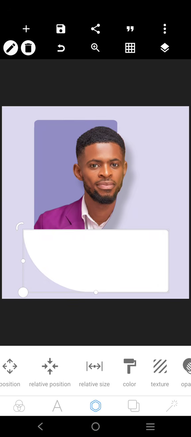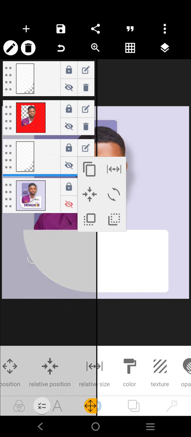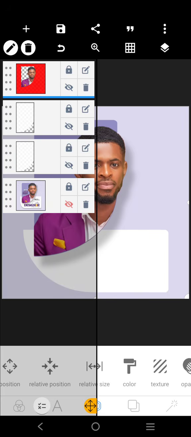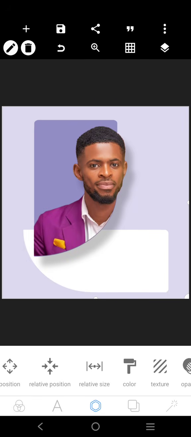I got stretch now, so I'll fix this guy here like this. So I want to bring this one to the front, and I also want to bring this one to the front. So this is what we have. Are you seeing that now? So it's quite easy if you understand the way the whole thing is. You'll be able to achieve it. All right. So we have done that.